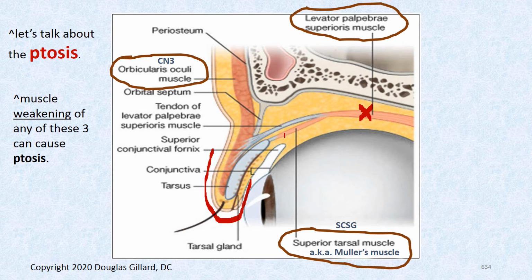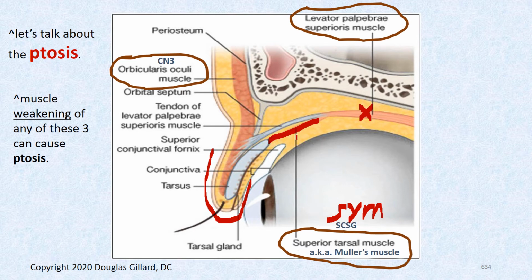Muller's muscle. Different way to say that. This one is not controlled by cranial nerve 3. This guy is a sympathetically controlled muscle. Specifically, you remember that superior cervical sympathetic ganglia, that big ganglia I showed you in first quarter? Was that first quarter? That was first quarter. That ganglia has fibers, and it doesn't even have to be the ganglia, but there's sympathetic ganglia from that whole cervical chain that run and give power to this superior tarsus muscle.